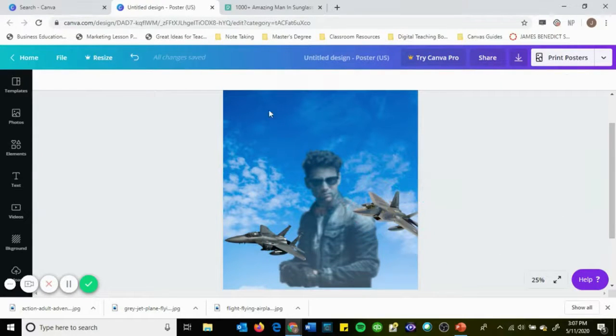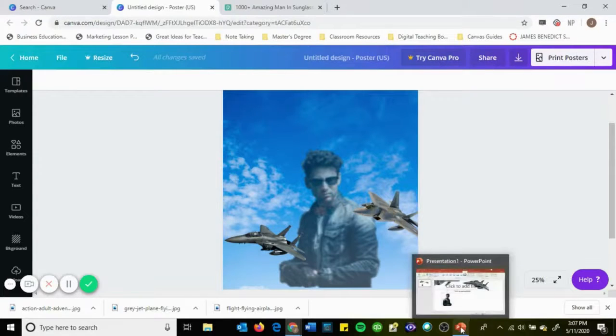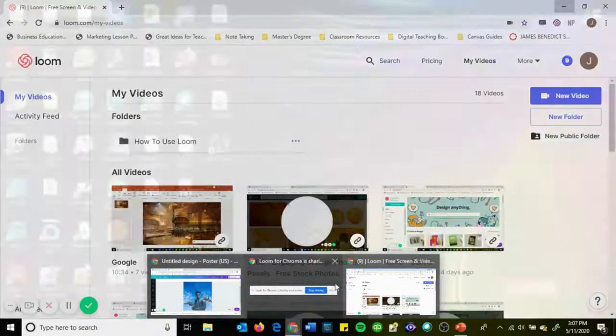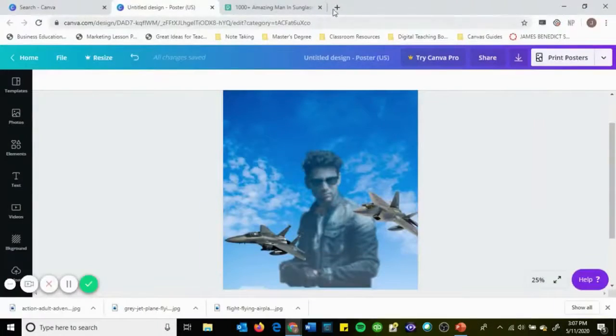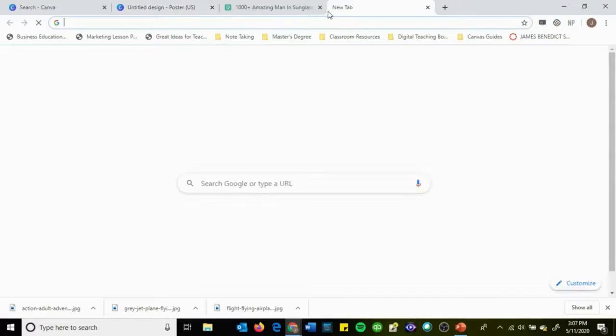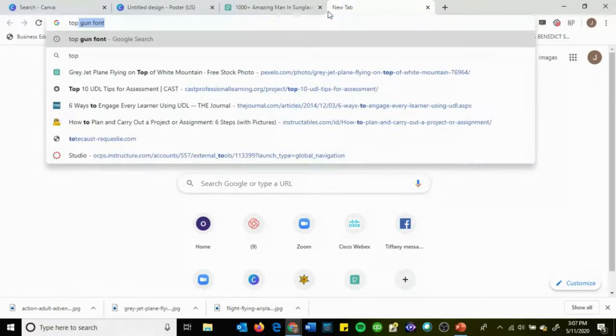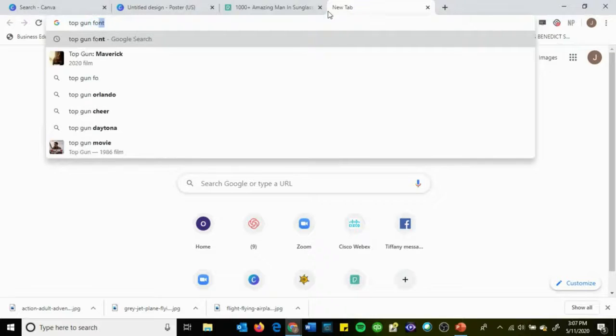Now, we need to put a movie title on here. So now this is Top Gun, and I already did this a little bit earlier. So I'm going to walk you through the process for doing it. But one of the things that I like to incorporate is my own bit of creativity, but at the same time, I want to keep sort of that nod to the original.